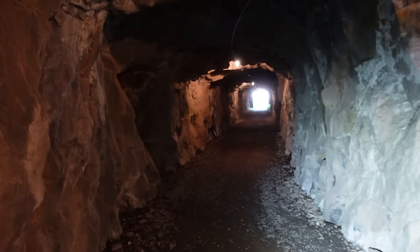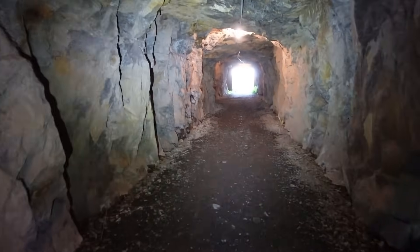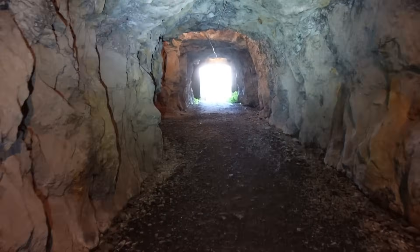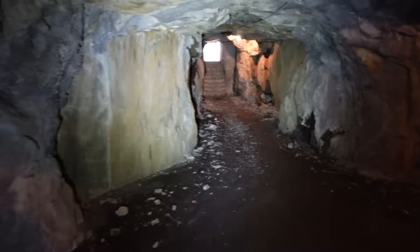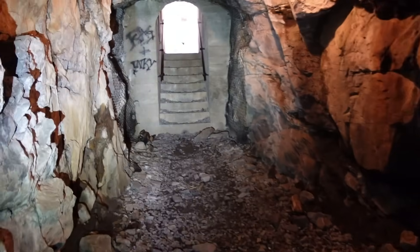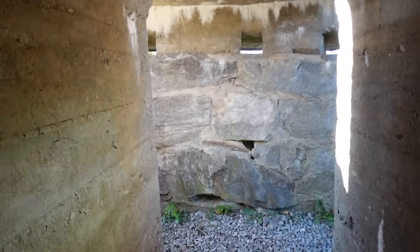I totally agree — as you can see this tunnel comes in from this side. Come on, we'll just go and check it out. Imagine hundreds of troops being given the order to go to their battle stations and running through here. I read reports that the Germans wrote — they were totally amazed by what they saw here. And you can understand why, because suddenly we are as well. Are you kidding me? Another tunnel up to something. The Germans said there were so many things they didn't know of. There are more than a thousand meters of underground tunnels here, and the Germans were completely stunned. They fought very hard for about 24 hours to get these guys — but I'll show you that in part two.